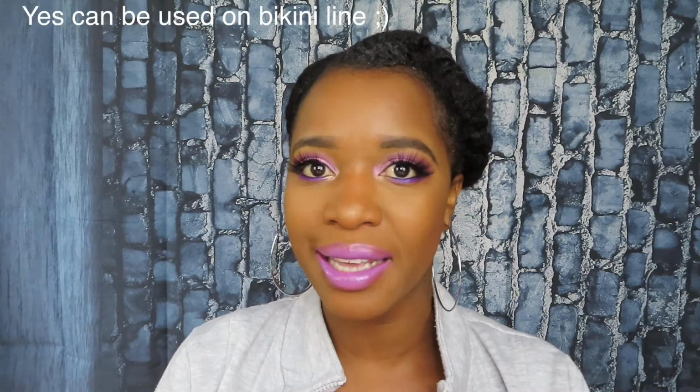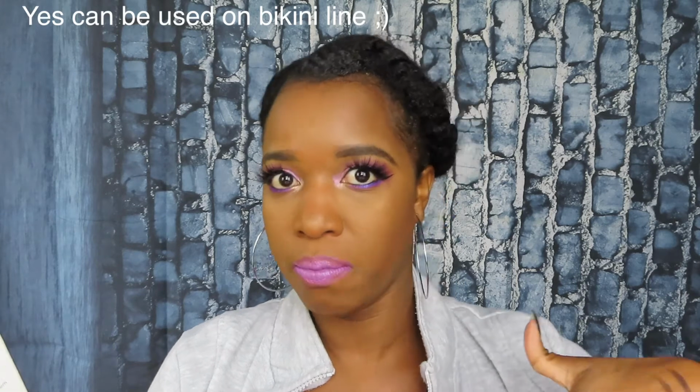So I always do waxing, and this is what I use if I'm not going to the salon. I use the Veet waxing strips, and this has 20 wax strips in it. You can use it on your bikini area, I think. I'm not quite sure, I'll have to check that out, but I've never used it on my bikini area. I use it mostly on my legs and my arms, on my armpit area.